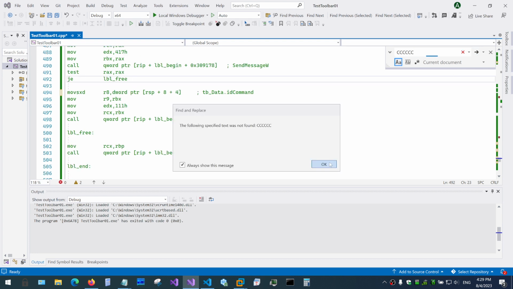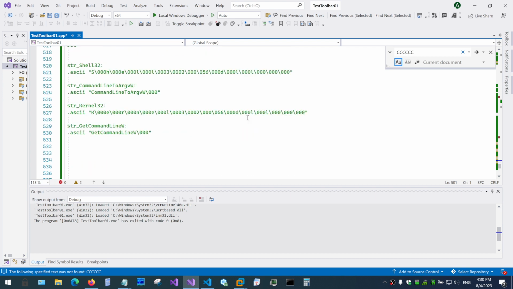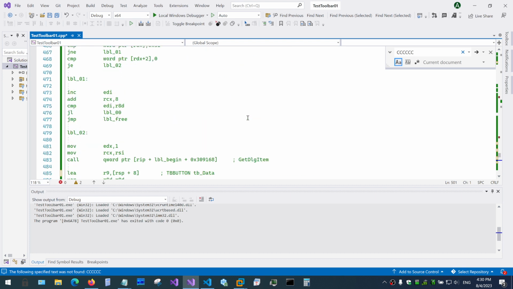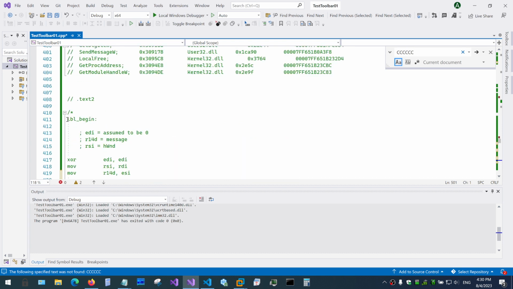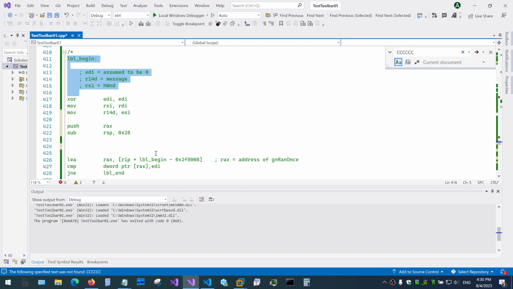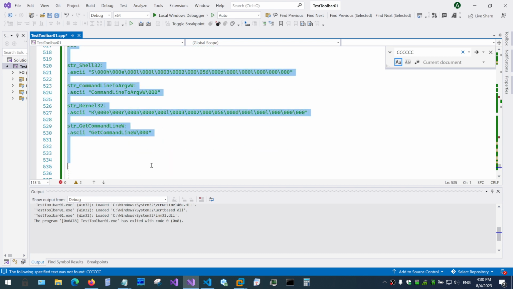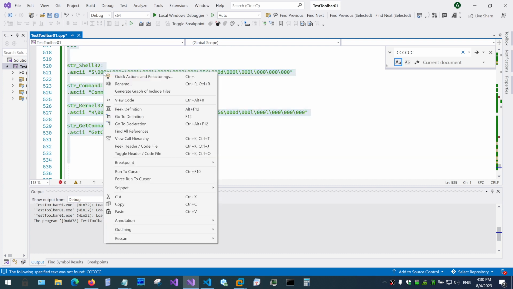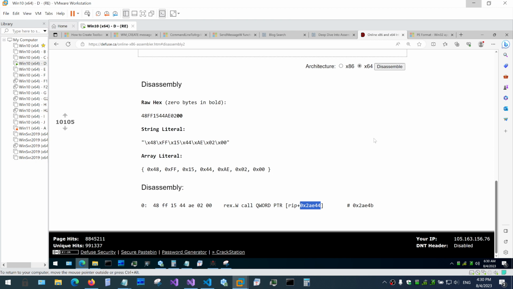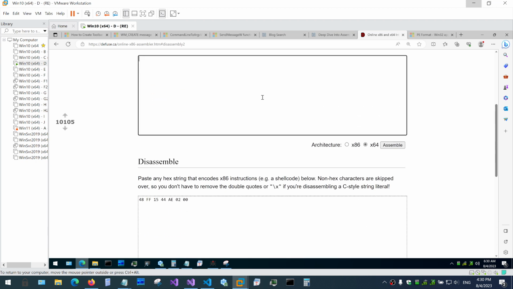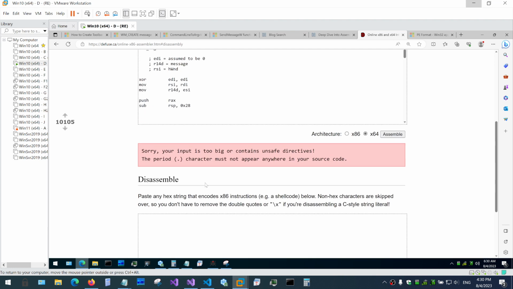Okay. Well, at this point, I think we covered most of it. So at this point, we are ready to actually get machine code for our shellcode. So what we do, we go from the very beginning all the way till the end, including all the strings. Let's copy and plug it into our online disassembler. In this case, we have to assemble it. Most certainly it won't work from the first try.